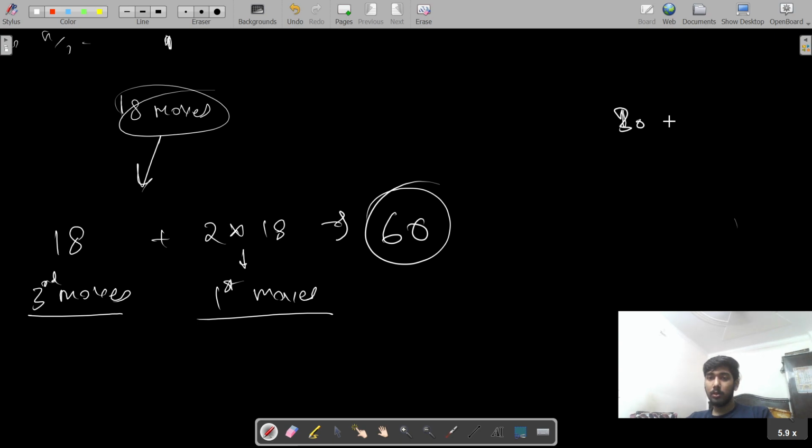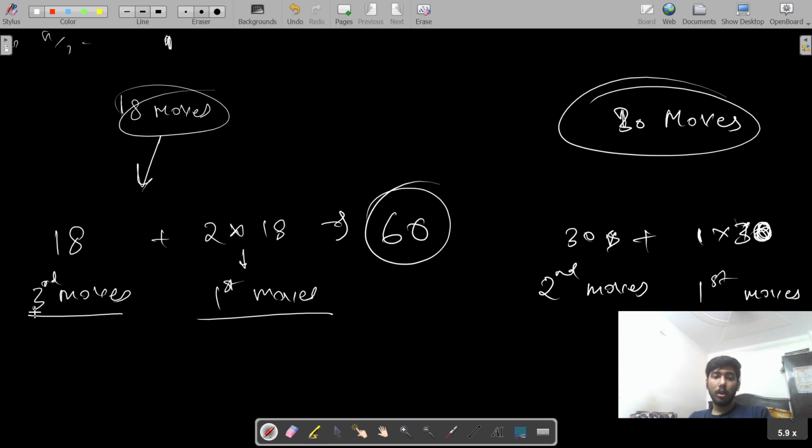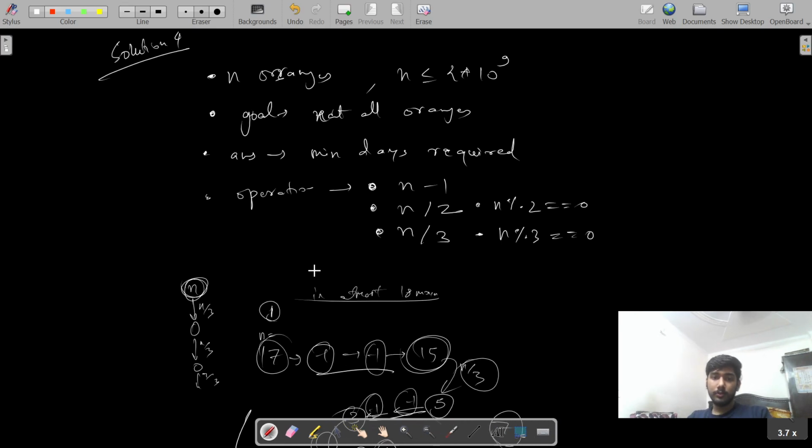So 30 moves in the second case. So it will be 30 second moves plus 1 into 30 first moves. I hope you're understanding what is second move, third move, and this first move, right? This is what I'm talking about. This is first, this is second, this is third.